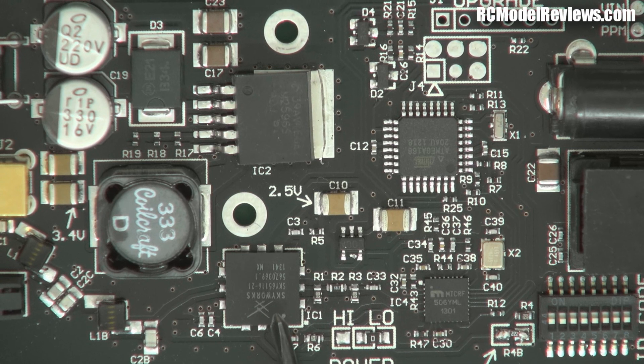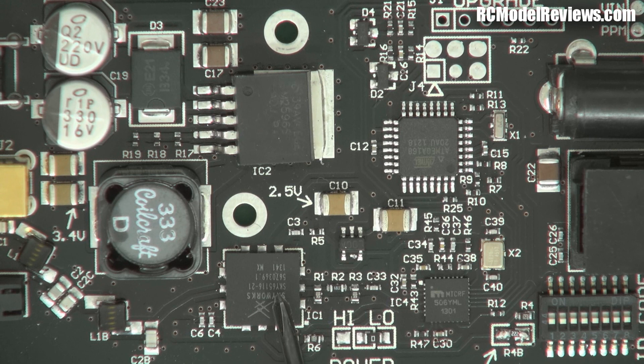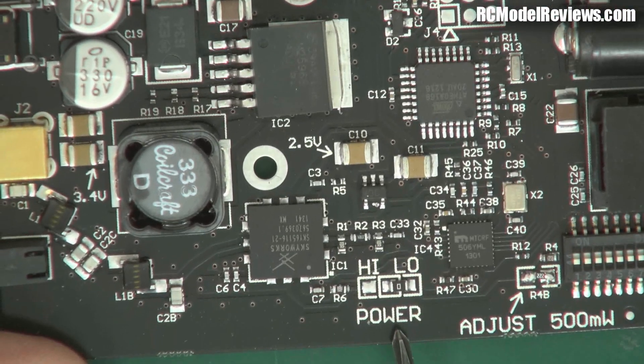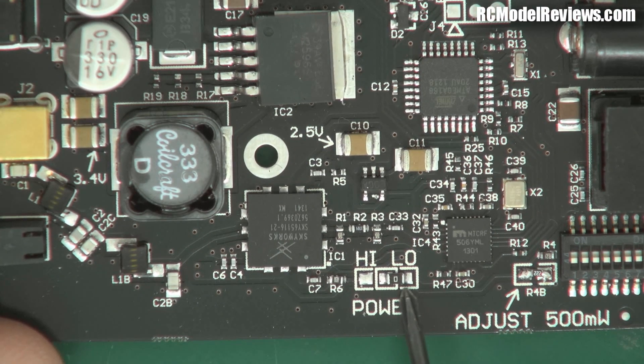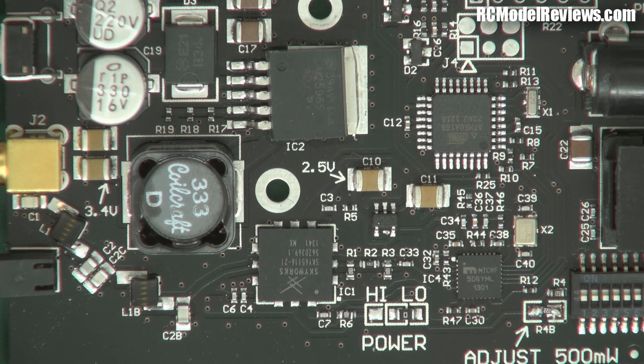This is the power amplifier - a Skyworks chip - capable of up to 2.8 watts of output, so this system can output about 2.8 watts if you really push it hard. Interestingly, down here we've got a little thing marked high and low power, and it comes strapped for low power. So out of the box it runs at a power level that's probably legal in most countries, but clearly if you were to run three wires to a toggle switch you could go to high power, utilising the full capability of this linear amplifier.